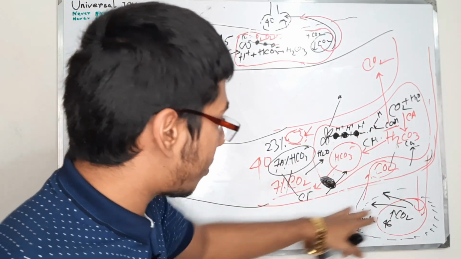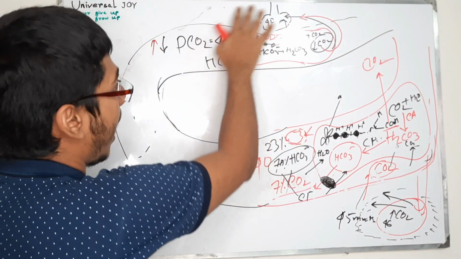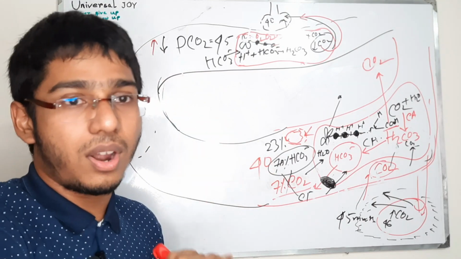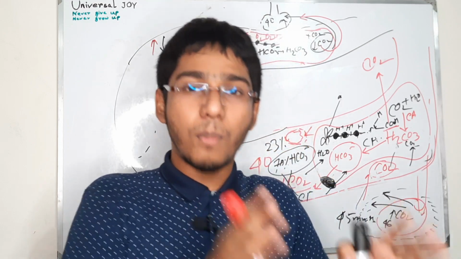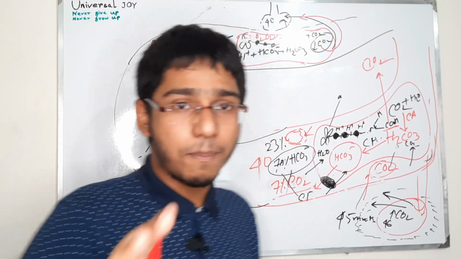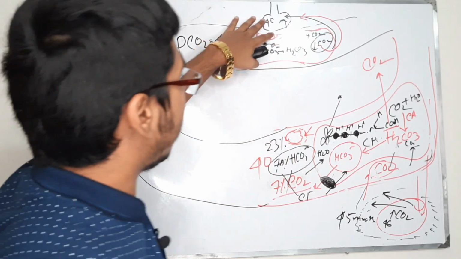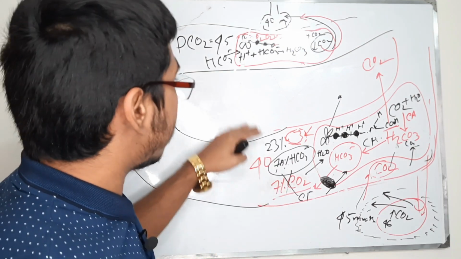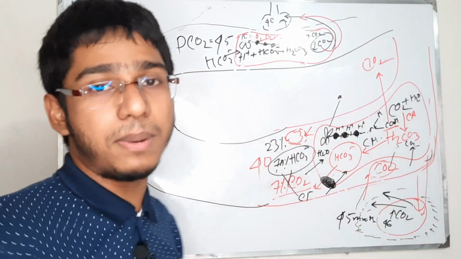By the way, these events which were going on in the peripheral tissue level are known as Bohr's effect, and the events which actually went on in the lung alveoli, that is called Haldane's effect. By the way, this is a very confusing area. I'll be making a separate video on Bohr's effect and Haldane's effect, so don't be worried, don't panic. Basically, Haldane effect takes place at the lung level, whereas Bohr's effect takes place at the peripheral tissue level. But this is the mechanism through which the carbon dioxide is transported throughout our complete blood.